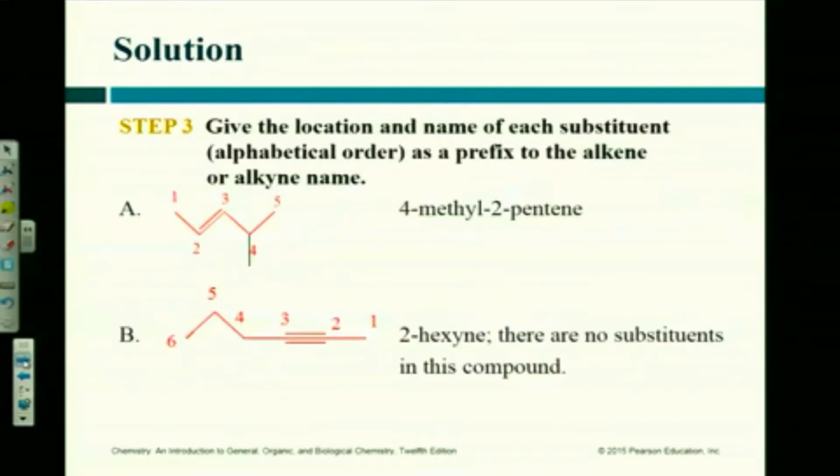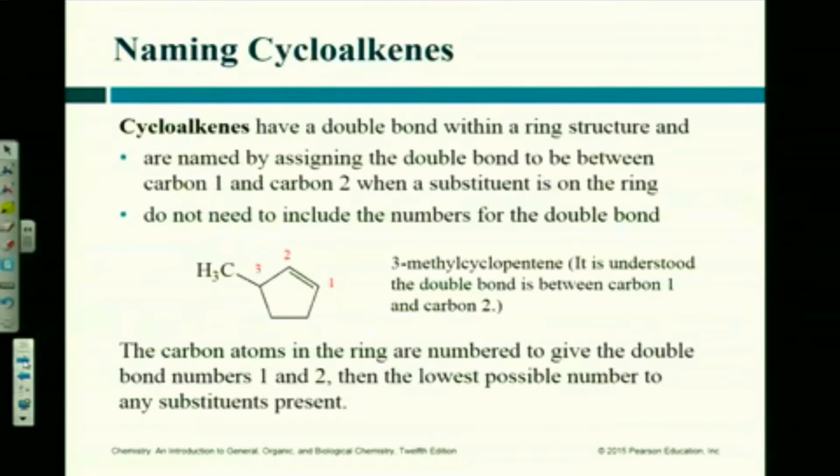All right. Now, if you have a cyclo compound with a double bond in it, the double bond always gets numbered with a 1, okay? And when I number it, it has to include 1 to 2. Look, this is where the carbons are that are in the double bond, on one end and on the other end of the double bond. And this would be 3-methylcyclopentene. Okay? Because the double bond always gets a 1.